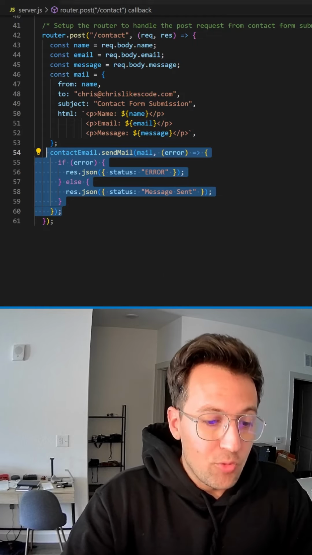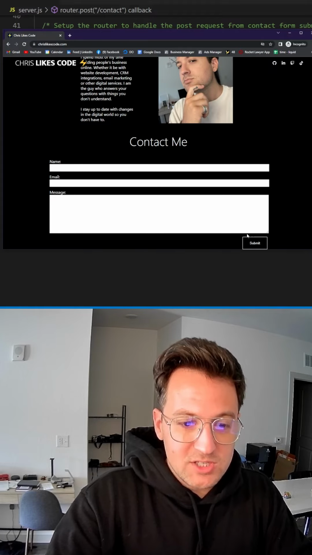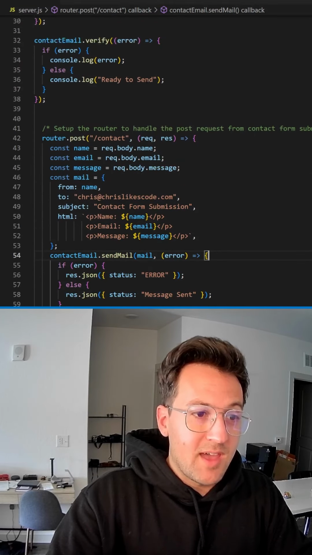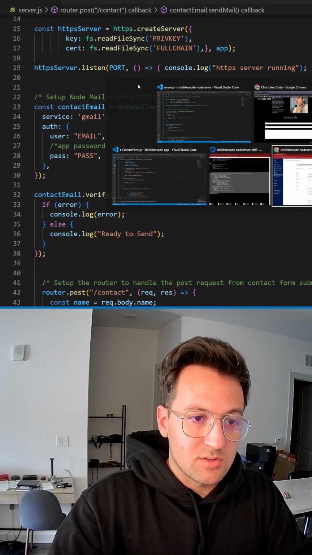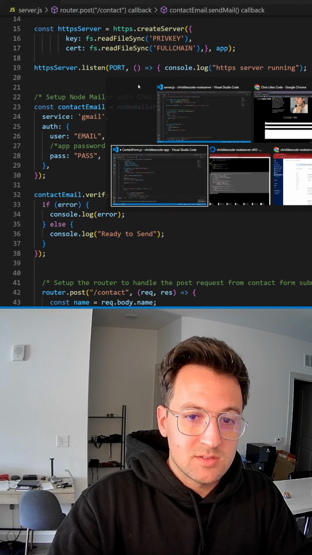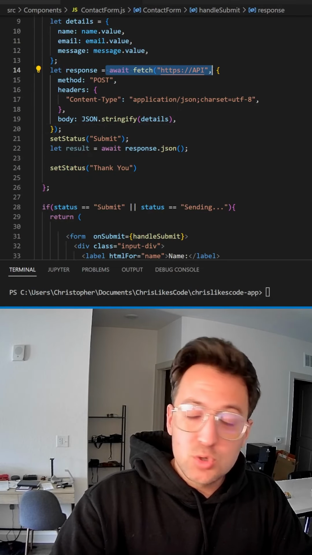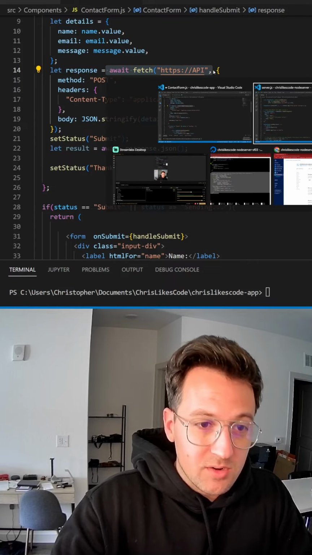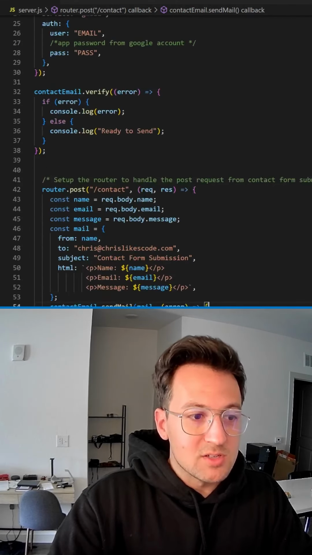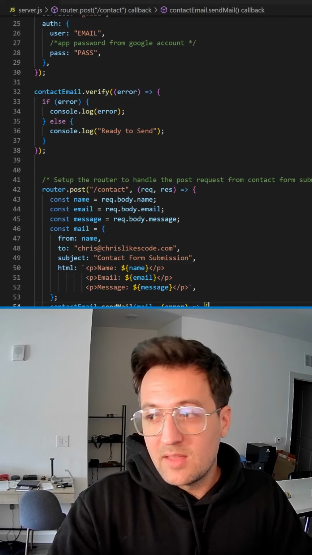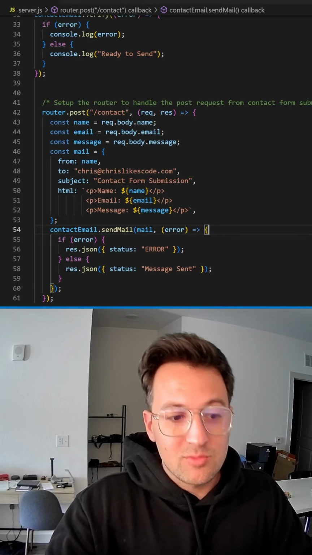So basically the full path of this looks like: somebody's on the website, they fill in this information, they hit submit. The API in our React application creates a fetch post request to our Node API server. Our Node API server then uses NodeMailer to send us an email. And then you go. Then you have a fully functioning form on your React application.